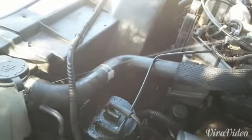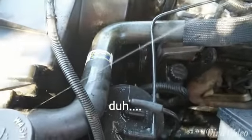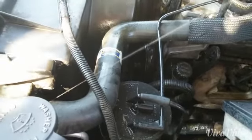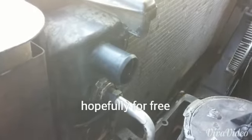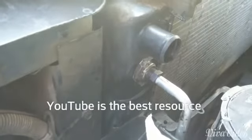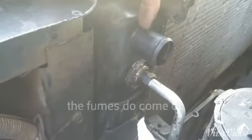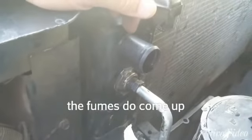We seem to have a crack in the radiator. Let it cool off, put some water in it, and we're going to try to fix this. What I've done is removed the hoses and the shroud. I've seen on other YouTube channels where they use a soldering iron and just do a plastic weld — melt over the crack and seal it up. That's what I'm going to be trying to do.